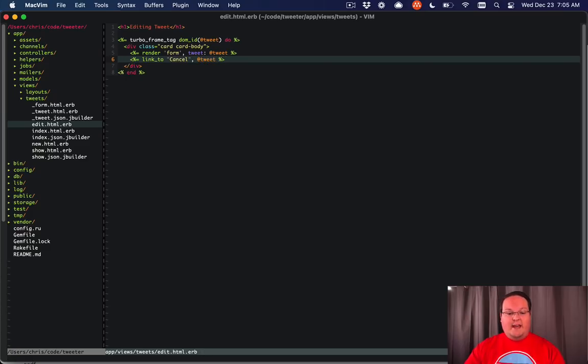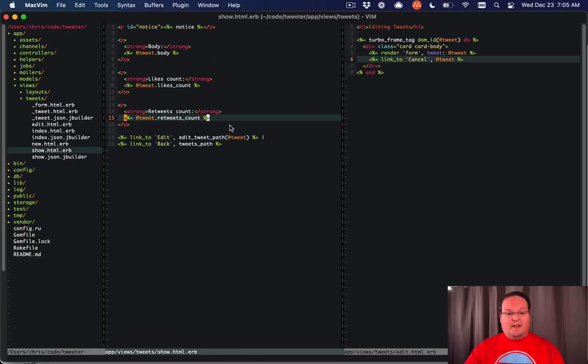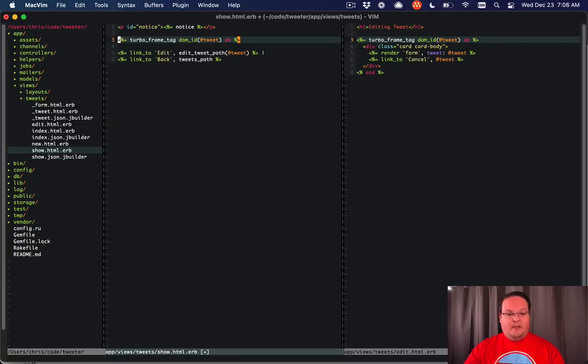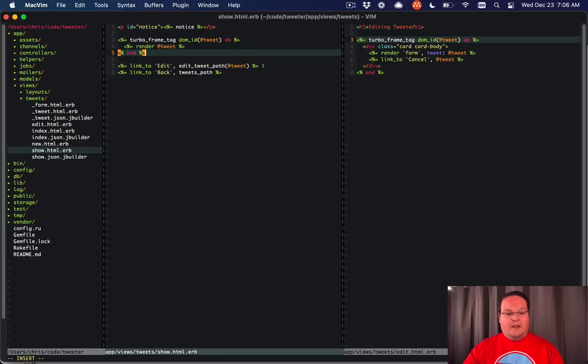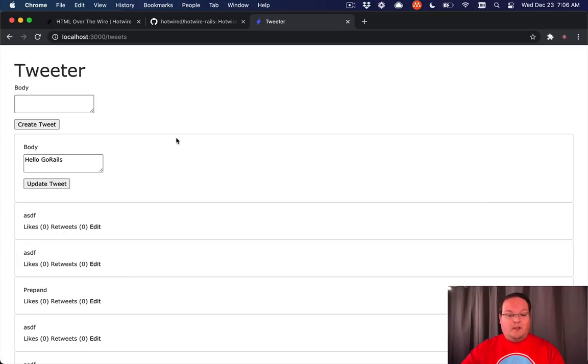And the reason for that is because the tweet show is going to be the one that's requested, and then this needs to render a turbo frame tag for the tweet with the contents of the tweet. So we can go into this view and we can take all this stuff, replace it with a turbo frame tag that renders @tweet, and this will now be what's requested on a TurboStream link.